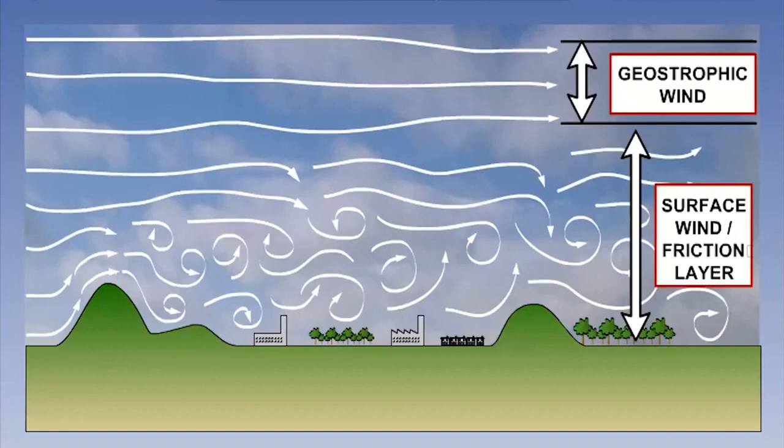Therefore, the geostrophic wind will only be found above the friction layer, or above the friction level. If you remember, the height of the friction level changes, depending on the time of day and the nature of the surface. Generally, though, we can consider the friction layer to extend up to about 2,000 or 3,000 feet. It is above this that the geostrophic wind blows when we have straight and parallel isobars.